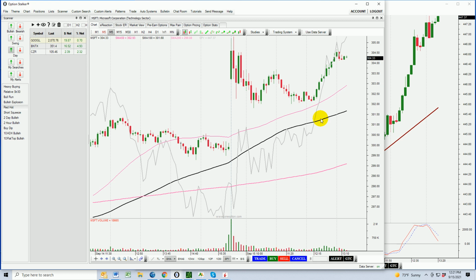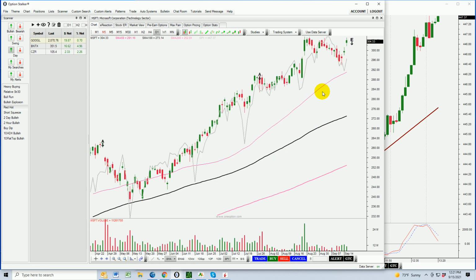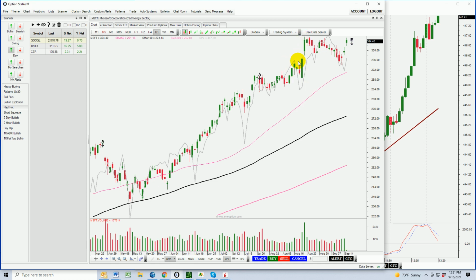Here's what I like about Microsoft, and here's why it's my bullish pick of the day. You can see here that we had this really nice breakout and this nice rally to a new high. That is a bullish flag formation. Draw your downward sloping trend line. Gap higher yesterday. Nice. I'd mentioned that in the chat room.